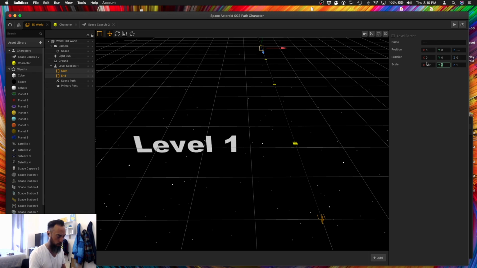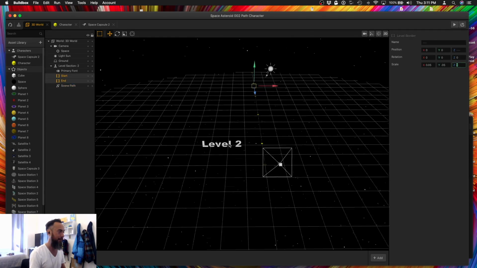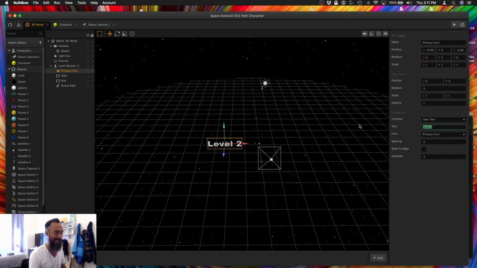If you notice, I don't change the Z, and that's because we're going to have the path move around, and if you set the Z to a small amount, it affects the way the spaceship moves. Leaving the Z at 1 adds better rounded curves for when we create cooler dynamic levels down the line. Until then, we need to do this scene path. At this point, I'm going to go ahead and make this second level a template.